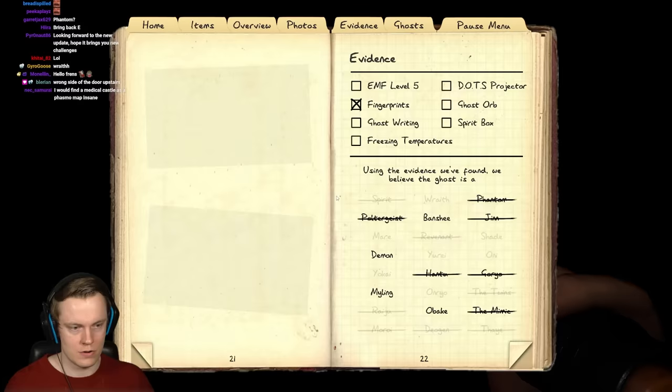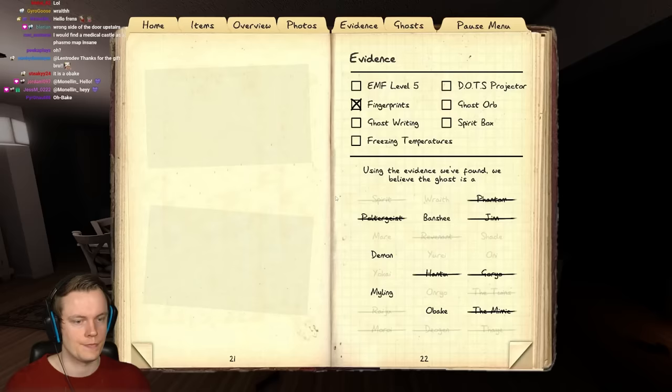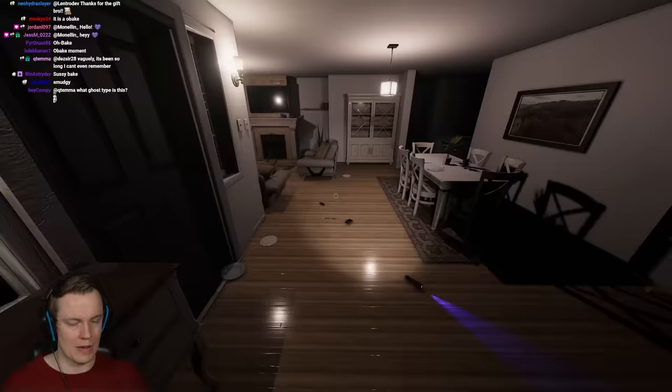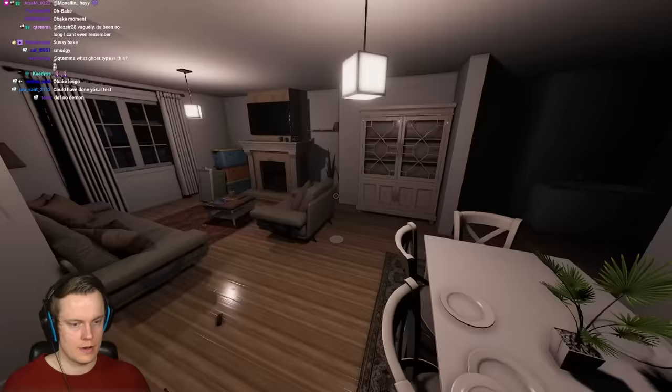Oh, it's up here? Oh, I don't know. Maybe it did touch the door, but it's an Obake. Who knows? Okay. Banshee, Parasite, Myling, I don't think so. Demon, I don't think so, because the crucifix has never been used. So it's a Banshee or Obake. I'm going for it, man. We're going for Obake during the hunt.